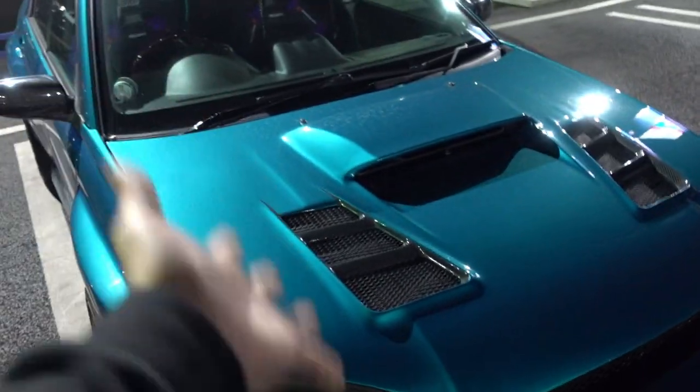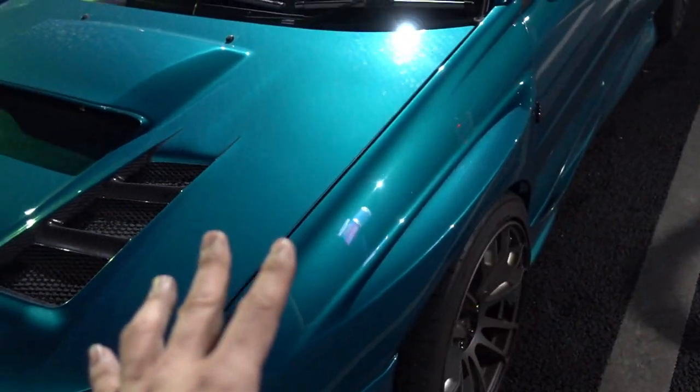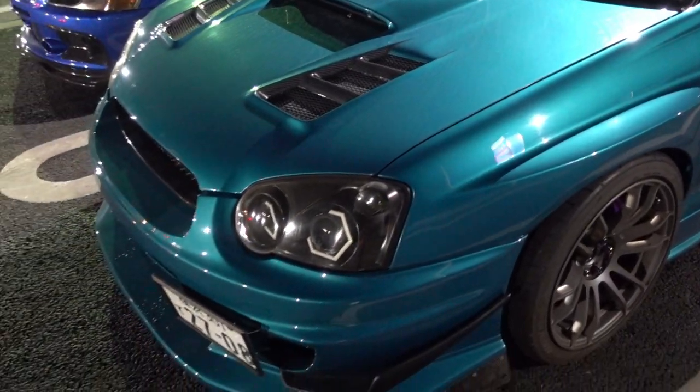I'll show you guys how I usually detail. Right before a show, I usually put like 7 layers, but today I think it's just gonna be maybe 2 or 3, depending on how I feel.